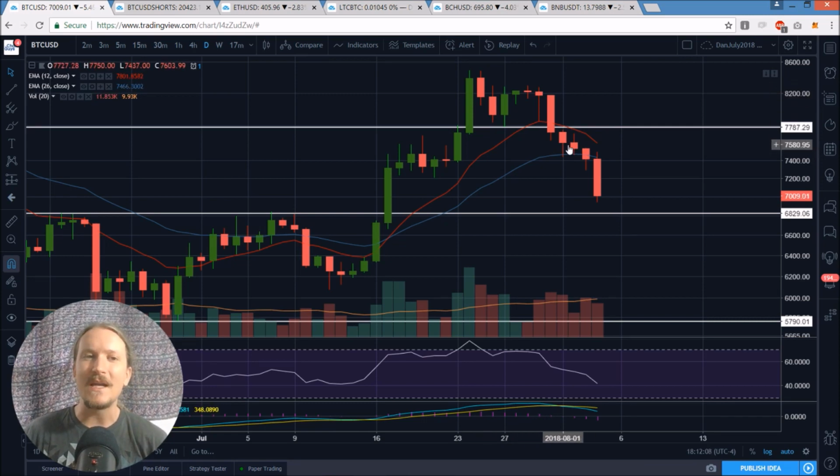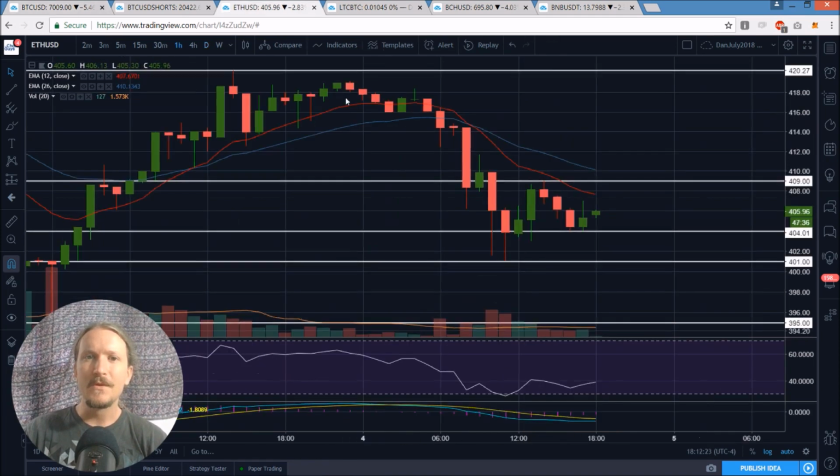And again, it's not necessarily meaning the alts USD pairings are strong. It's just meaning that the alt BTC pairing is not seeing weakness. Or I should say the alt USD pairing is not seeing the same amount of weakness as BTC USD. So the Bitcoin pairing goes up. So Ethereum 4-hour equilibrium to watch, even a little hourly equilibrium to watch if you want to zoom in a bit more. Checking in on BCH.